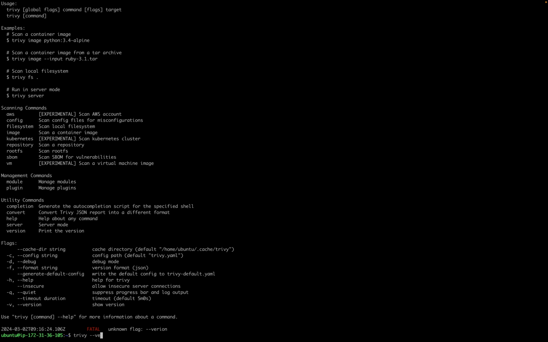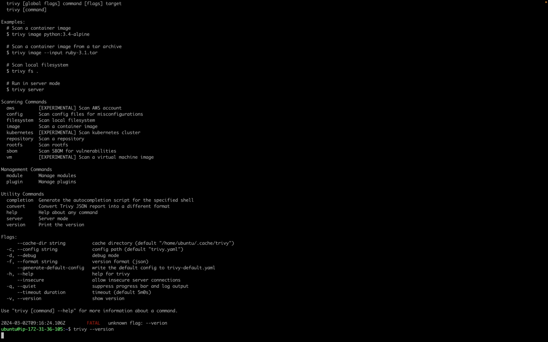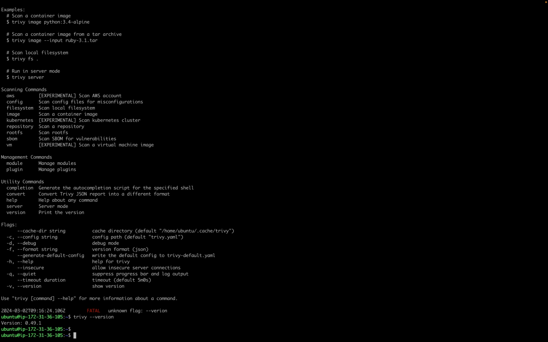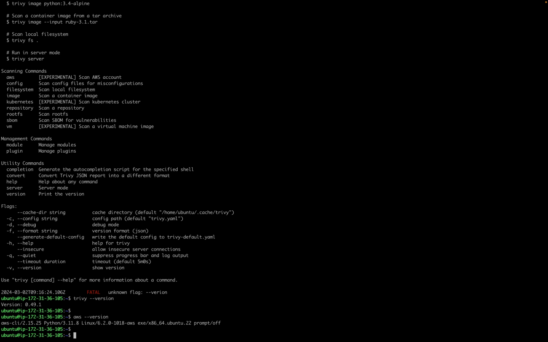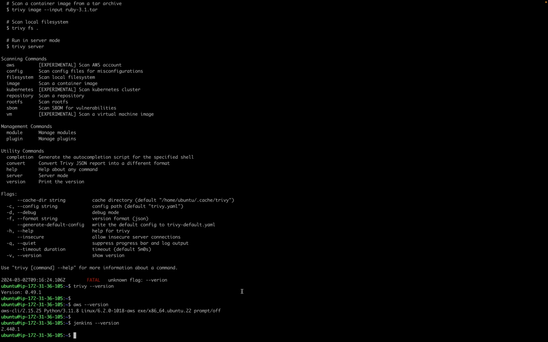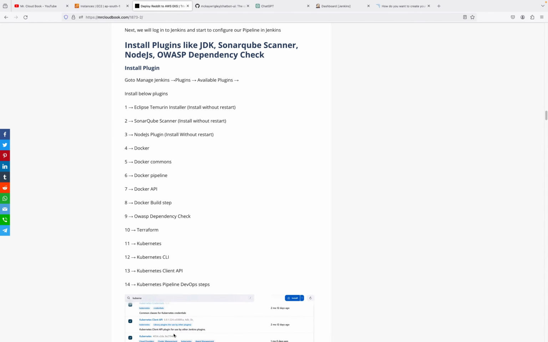Trivy --version. Okay, finally we have the AWS version. So we installed everything, right? Let's see the Jenkins version also if possible. You can see 2.440. Okay, clear the screen.